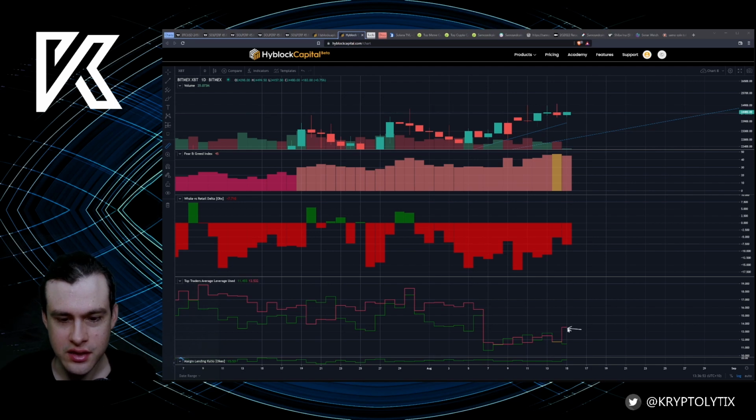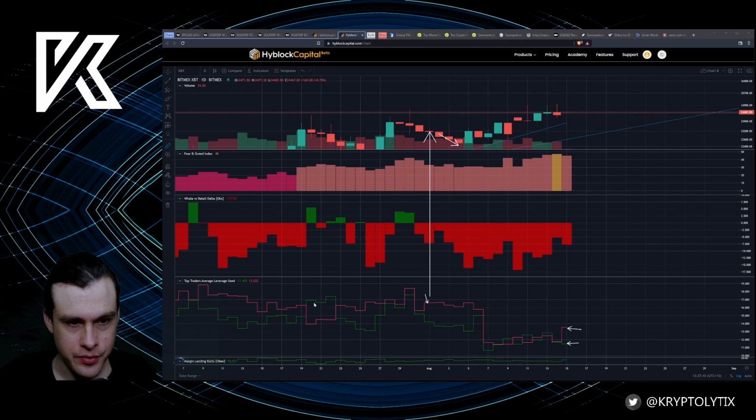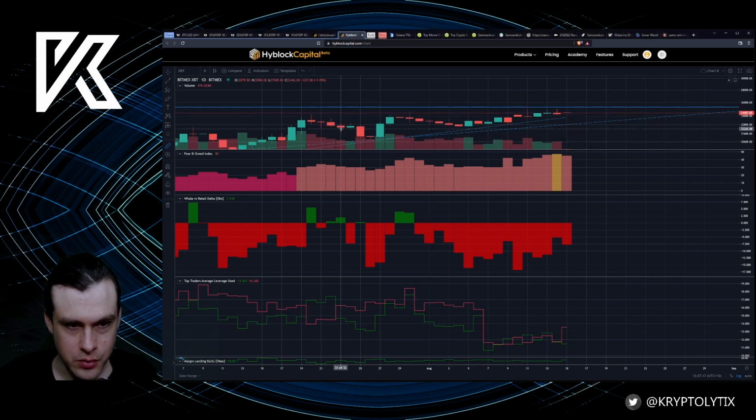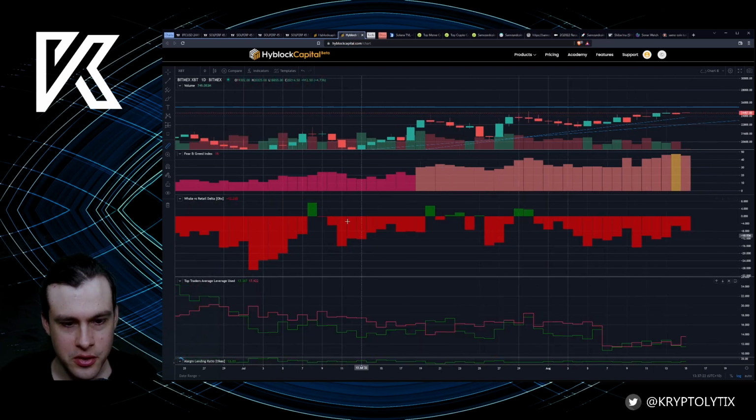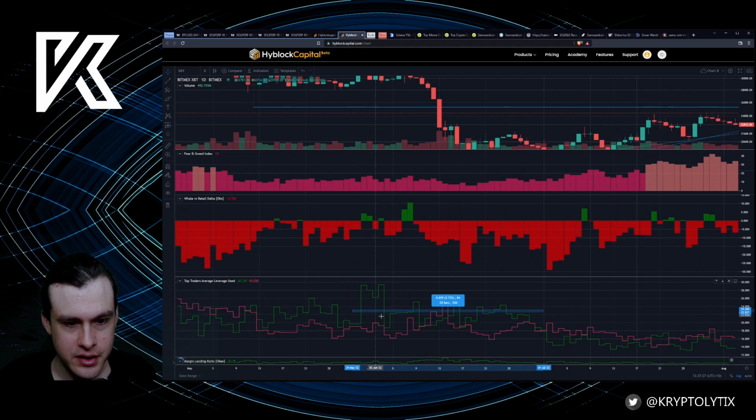And you can see that the short side leverage has pulled pretty far away from the long side. When this sort of thing happens, have a look here, we had a move back down to this trend line. Longs were in control here, and then we had a pretty big breakaway here, and then we subsequently went down there, and so on and so forth. It's not perfect by any stretch of the imagination, and what indicator is, but it's kind of interesting to see.